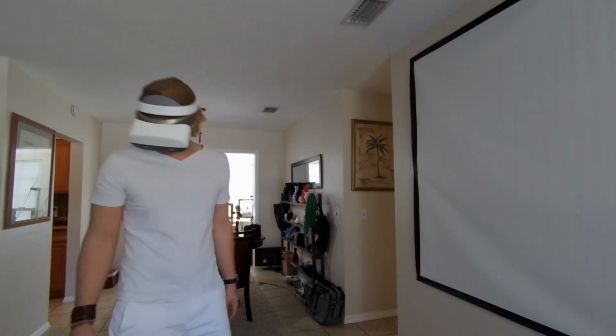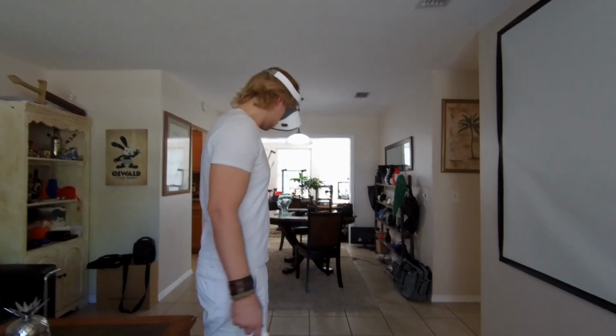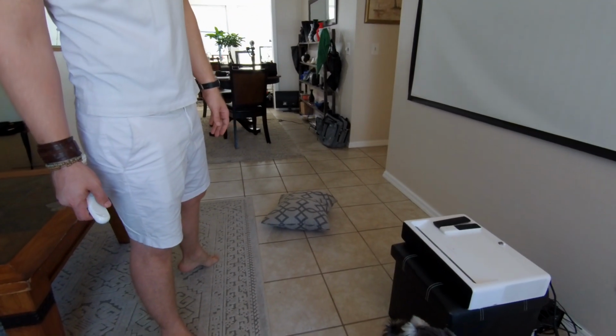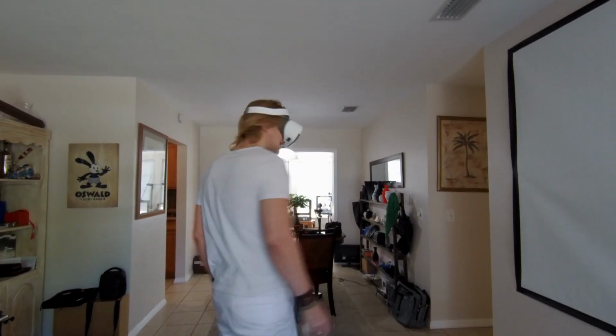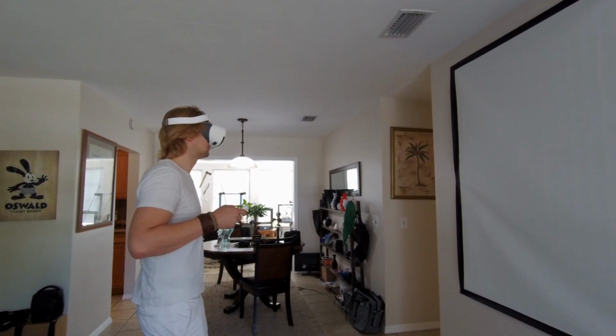So this is the very first time I'm using some of the positional tracking, and yeah, the positional tracking works pretty well. As soon as I started going over here, it tells me, you have left the safe zone. Please take off your headset and return to the safe zone. So apparently it doesn't want me to walk too far away, at least here in the menu. It's got me in a hot air balloon, and I'm going to go ahead and see what I can do next.